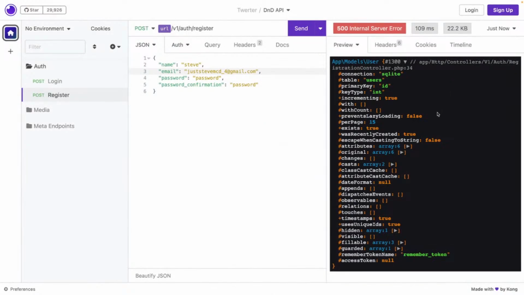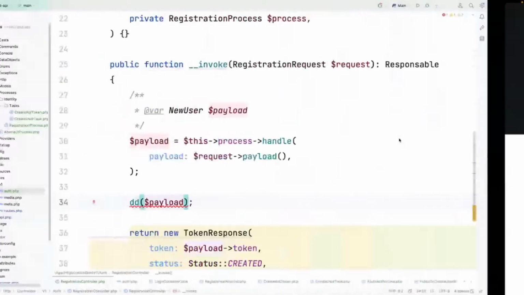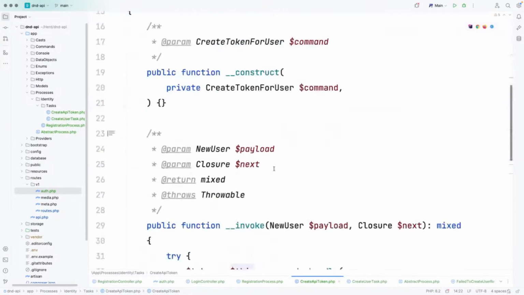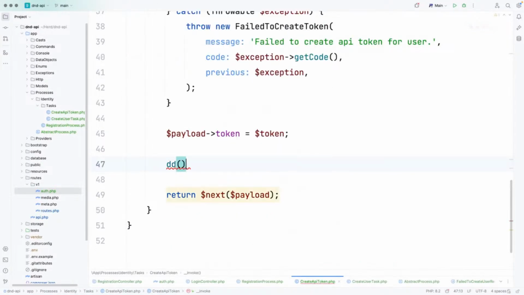So at this point, we've got a user being returned. Registration process, create new user, create API token. What do we have here?